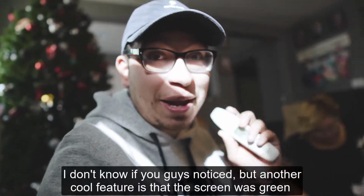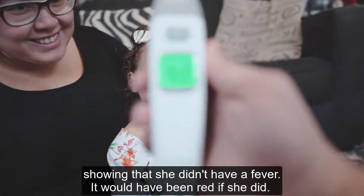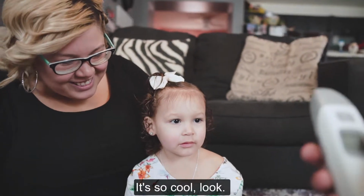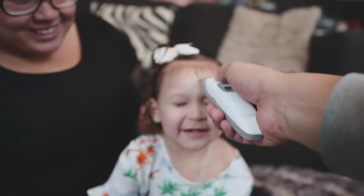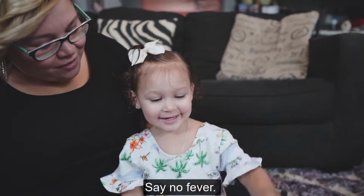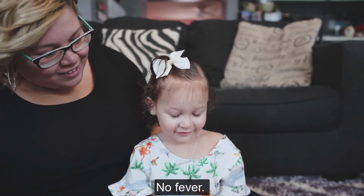Yay. I don't know if you guys noticed, but another cool feature is that the screen was green, showing that she didn't have a fever. It would have been red if she did. Do it again. It's so cool. Look. Yay. See? 97.1. Say no fever. No fever.